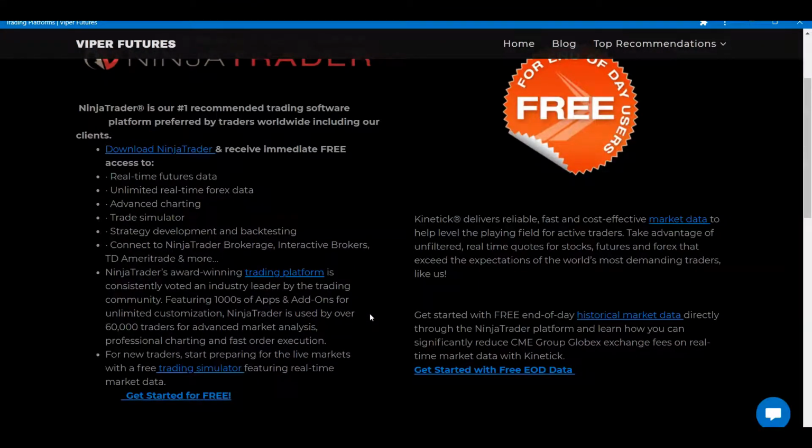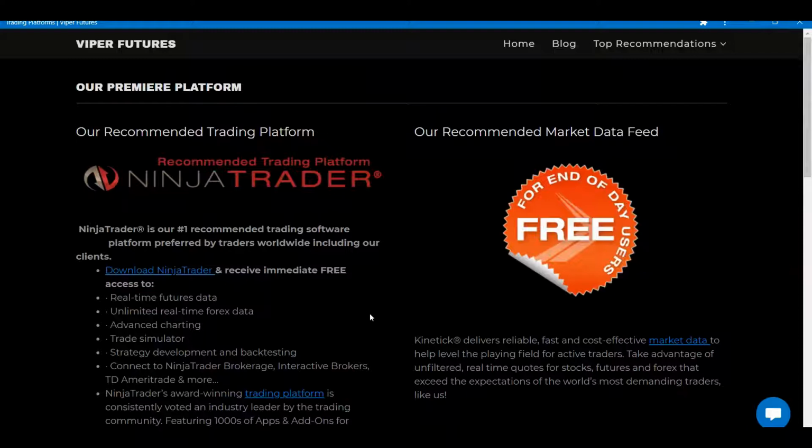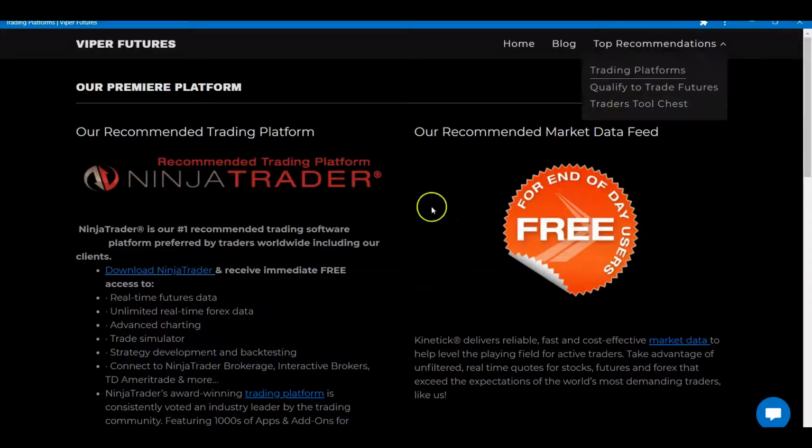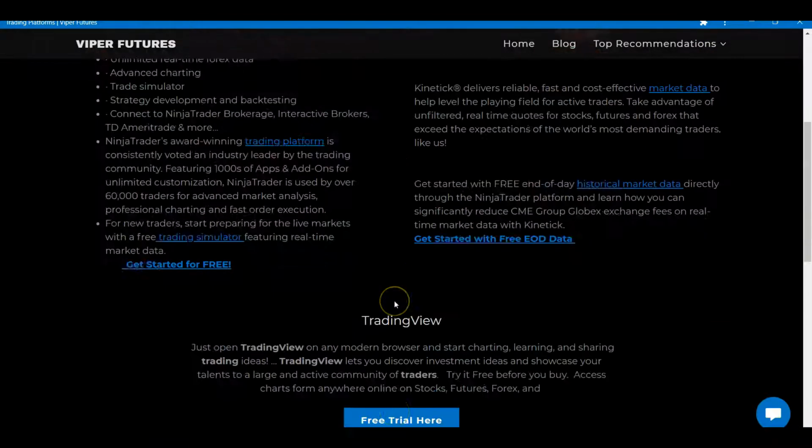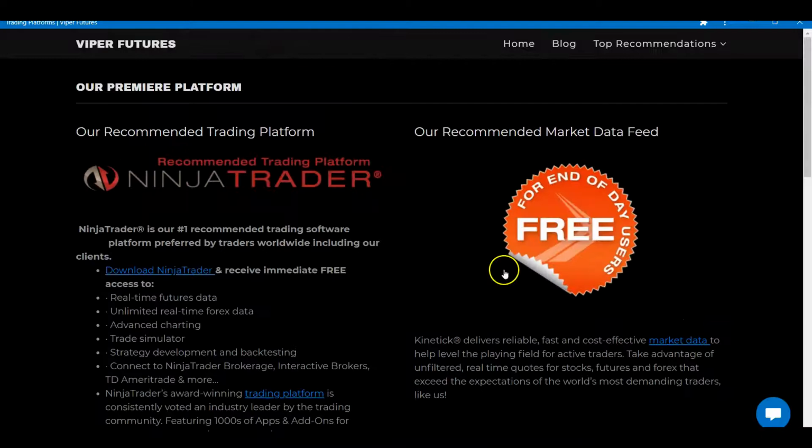We tend to get into coding, and as we advance into automation, this is a good platform to do that. A lot of coders available out there. I think I even recommend some in our traders tool chest as that grows. People that I work with directly, they get referrals, recommendations from me based on my experience.